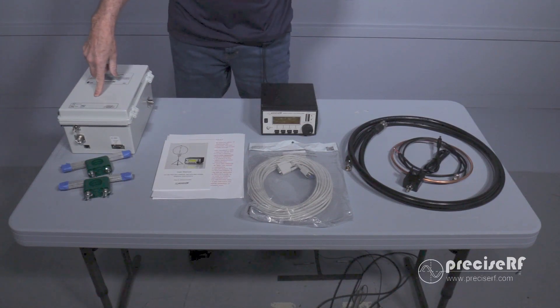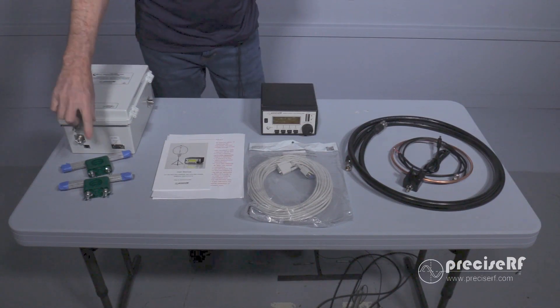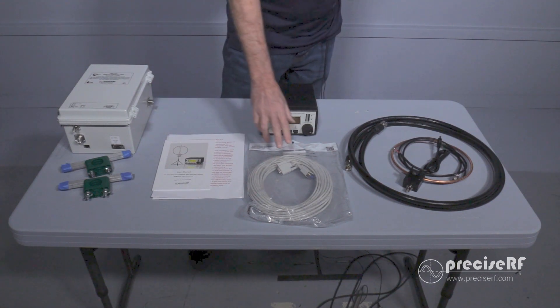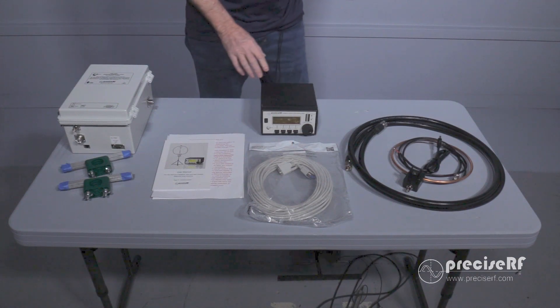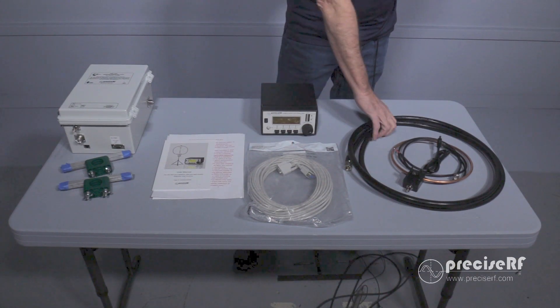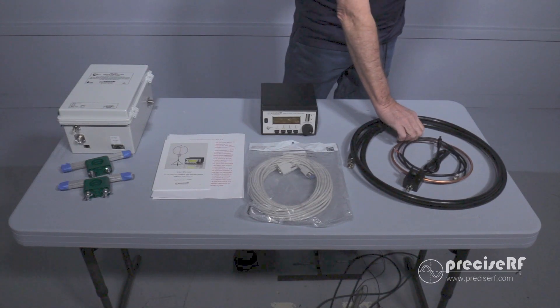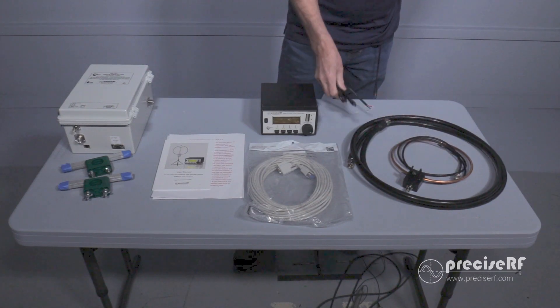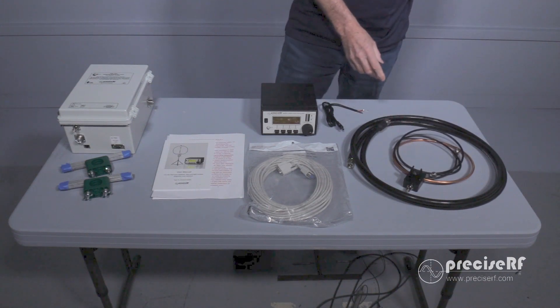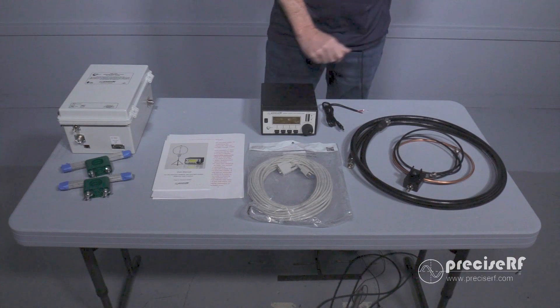Here are the contents of the box: the HG3QRO tuner, two mounting brackets for the tuner, documentation, a 50-foot RS232 control cable, the HD3 Plus controller, the radiated loop, the induction loop, a DC power cable for the controller, and an RJ58 to interface between the tuner and the loop.